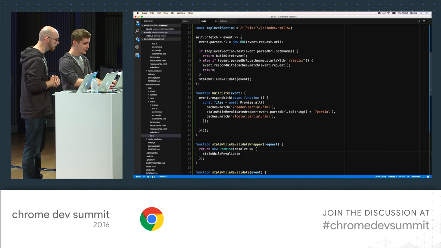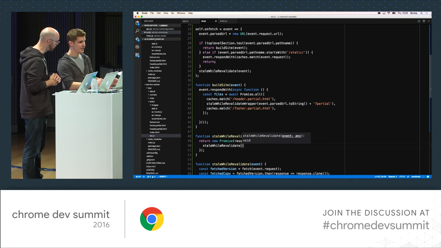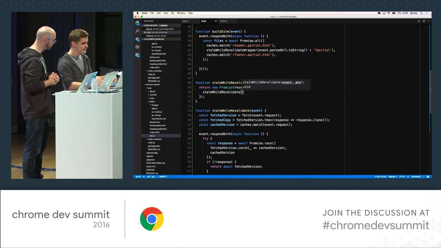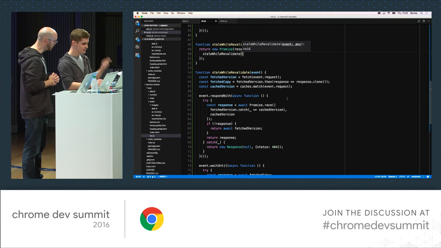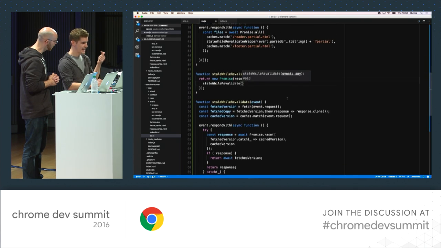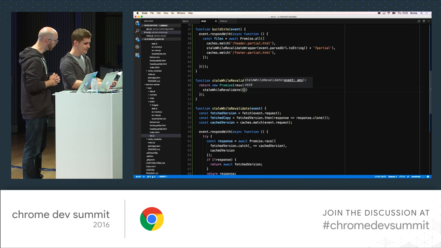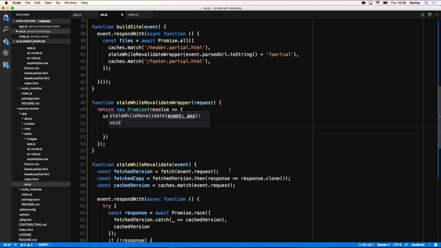So we're going to call our old function, which takes an event. We're just going to build our own event now. We're just going to pretend to be an event object, even though we are not, because the only things of event that we're using inside the stale-while-revalidate function are respondWith, waitUntil, and request. So our request is going to be request. Interesting, both fetch and cache take request objects, but also strings. So this will just work.